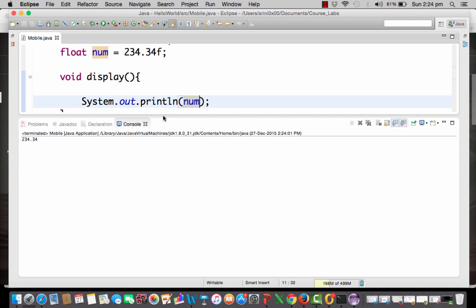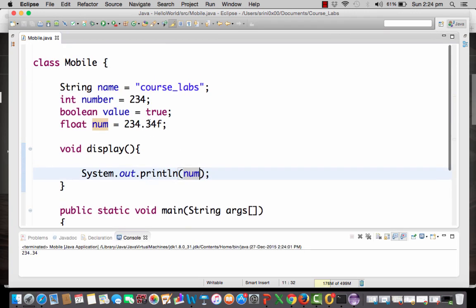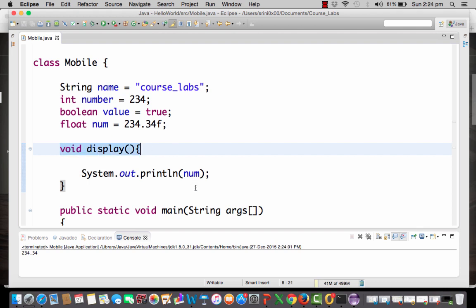There you go. This is the way we can use these data types, though there are a couple of other data types that are available that can be used with Java programs. We are not going to go in depth into all of these data types since we are going to discuss Java in the context of Android.